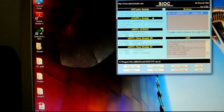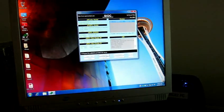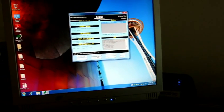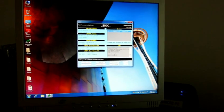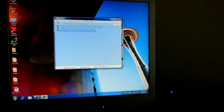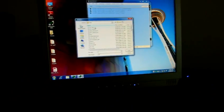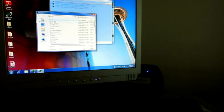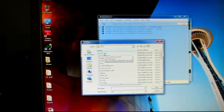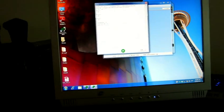Okay, after that we're going to now configure that text file which we dropped into our main SIOC folder. So if we go to config SIOC again, bring up our screen, we'll go to files, we're going to import a text file. Go through and find the one that we just dropped into our main SIOC folder, which is coming up here, which is this particular one, and open it up.